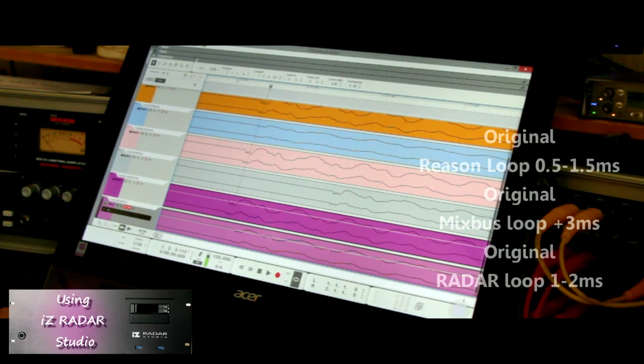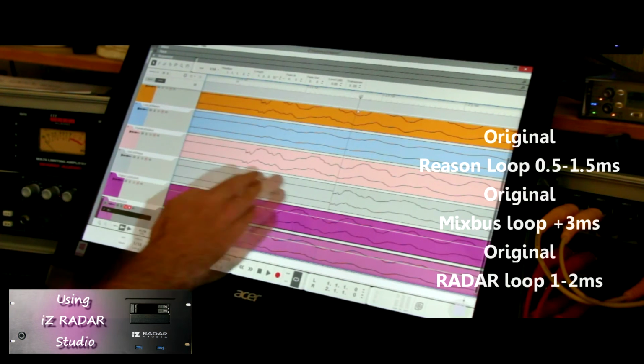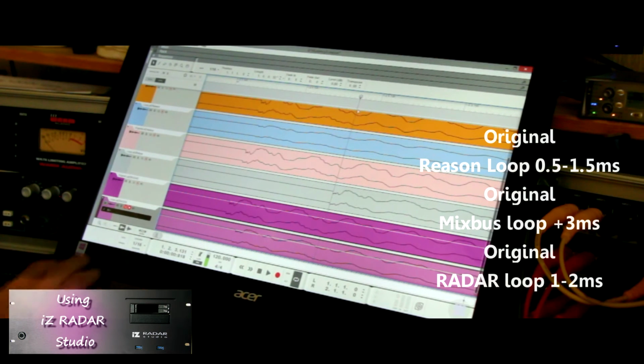So this is the second video this has happened in, right? I thought maybe the first time I'd made some kind of mistake, so I thought I'll do it again. But the Mixbus one is quite a long delay. What's that? That's about 10 milliseconds, right, from there to there. And there is a buffer in Mixbus which is set at 10 milliseconds. I'll look into that anyway, but that's no discredit to Mixbus at all. Harrison have done a fantastic job with it. I love using Mixbus, especially in the Radar Studio, with the great conversion.